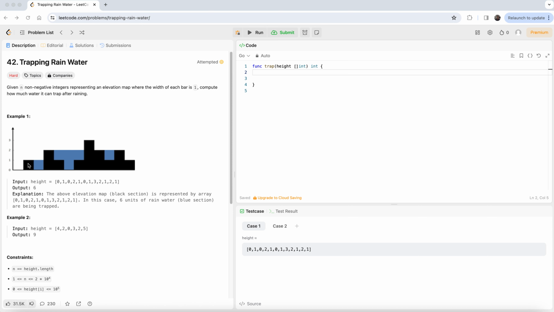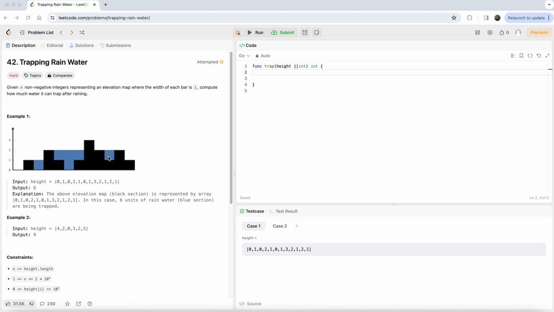If you come to this place, the left wall is 1 and the right wall is 3. Which is the minimum? 1 is the minimum. So 1 minus this height, 1 minus 1, 0. So there is no water here. If you come to this place, the left wall is still 1, but the right wall is 3. So the minimum is the left wall, so 1 minus 0. So there is 1 unit of water here. In a similar way, using the same pattern, we'll find all the units. We'll find 4 units here, 1 unit is 5, and 1 unit here, 6 units, and that will be the answer.